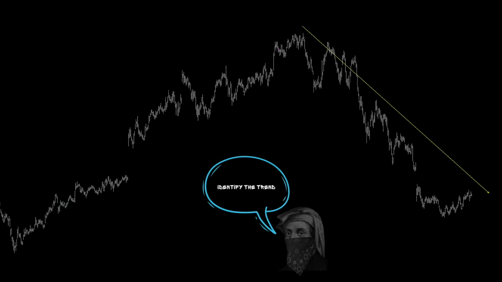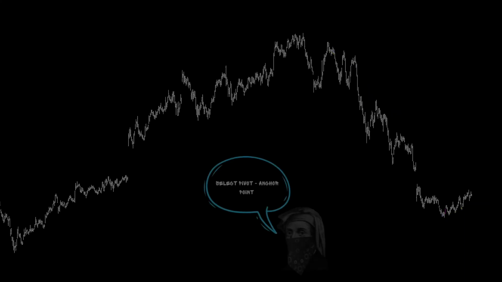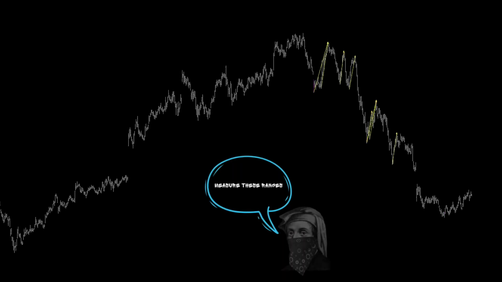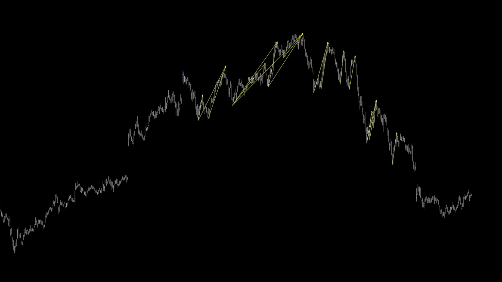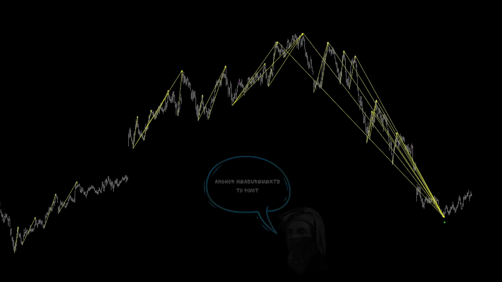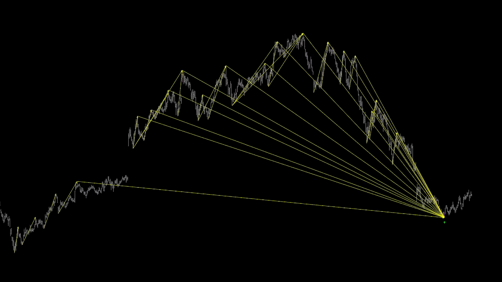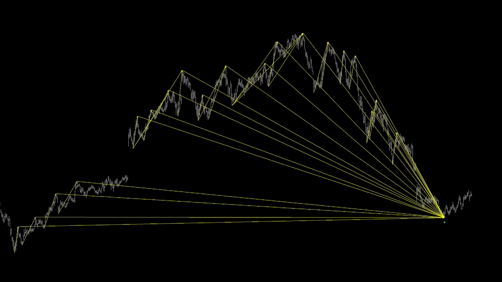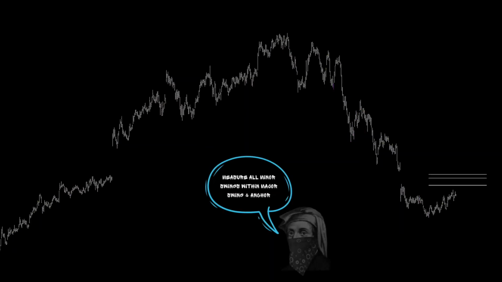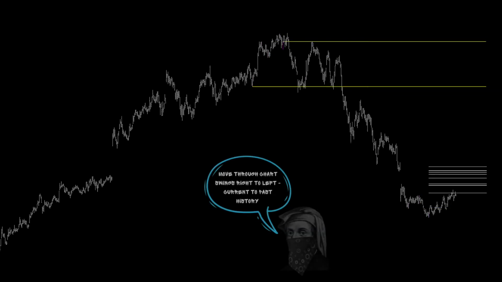Step 1. Identify the trend. Step 2. Select your pivot anchor point. Here I'm highlighting the swings that will be measured. And all measured swings are anchored back to the pivot. Now select the tool that we adjusted in the Tool Settings section and begin the plotting process.